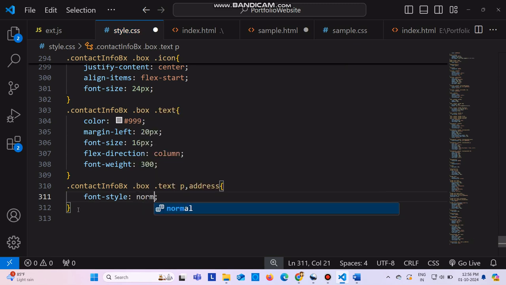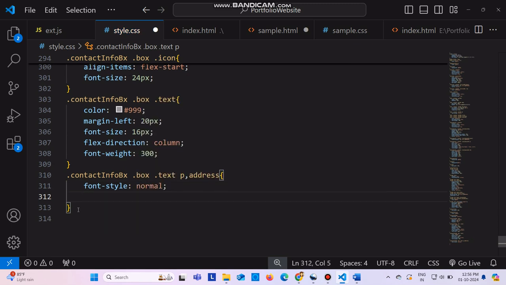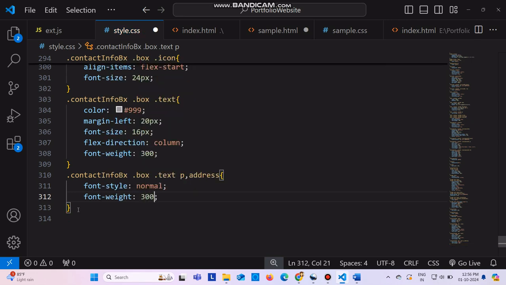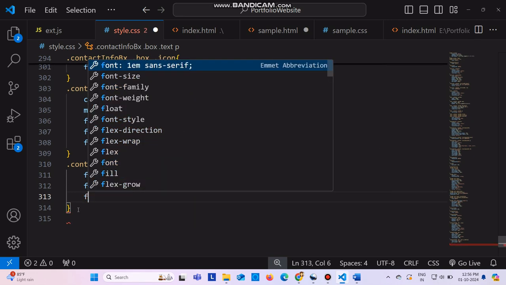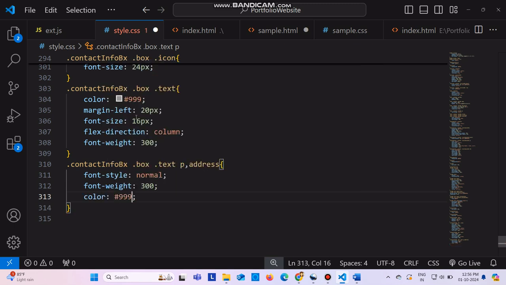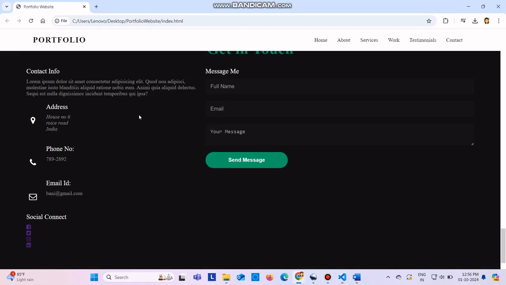If you observe, the address was in italics, so I want everything to be normal. Then weight I'm going to give 300, and then the color as usual I'm going to give the silver color, which is hash 999. Save it and then refresh it, you will see the difference.